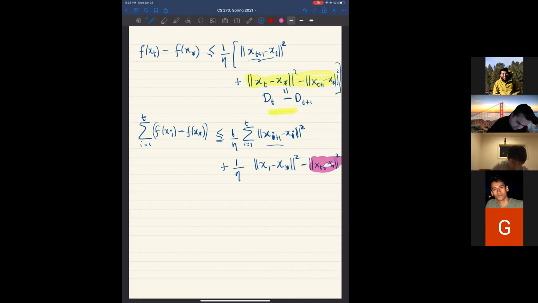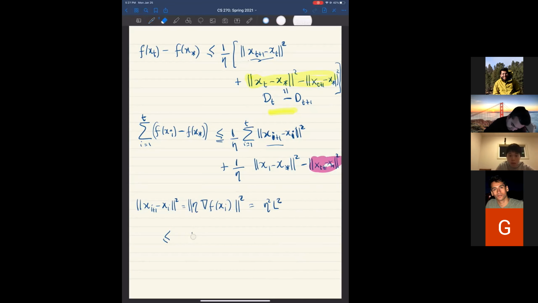The first term, we're going to use a naive bound. Well, what's a naive bound? We know that xi plus 1 minus xi is just eta times the gradient of f at xi. That's, of course, the definition of the algorithm. So we're talking about the norm squared of this. And of course, we assume that the function is Lipschitz, meaning the gradient is never longer than L. So it is eta squared L squared.